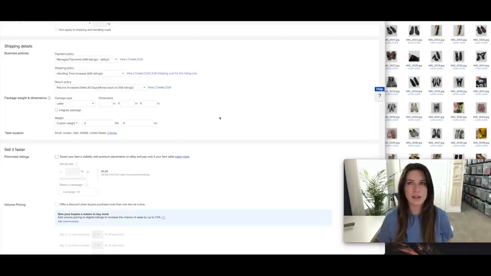Something that I've noticed though is when I weigh ahead of time and then I do calculated shipping, it ends up always being more expensive for the buyer, and that can be a turnoff. So that's kind of the reason that I have templates and fees already structured into those templates, because I know that I can get a better price than eBay's calculated fee will tell the buyer. And I do that again using Pirate Ship usually.